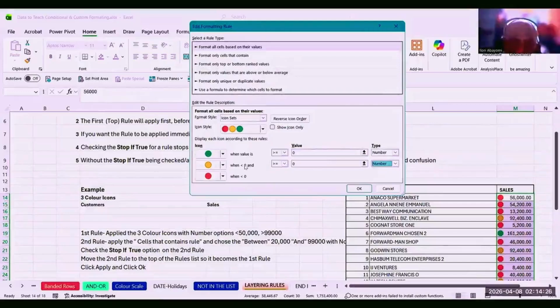When value is less than 0, apply yellow. When value is less than 0, apply red. So when value is 0, here you just choose greater than 0.